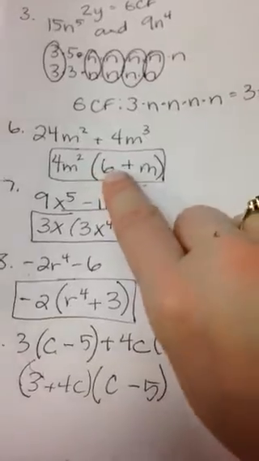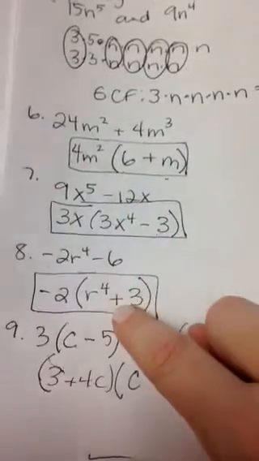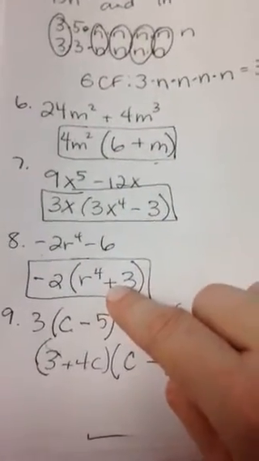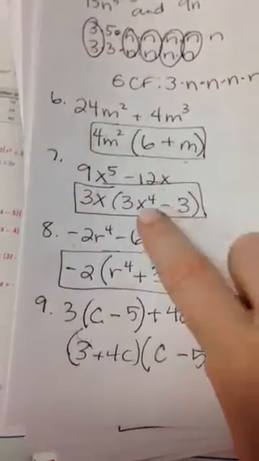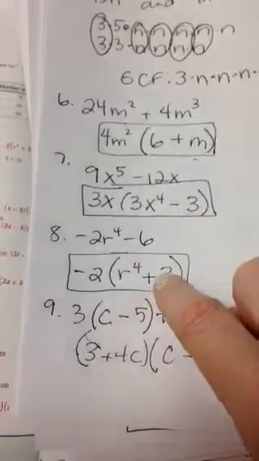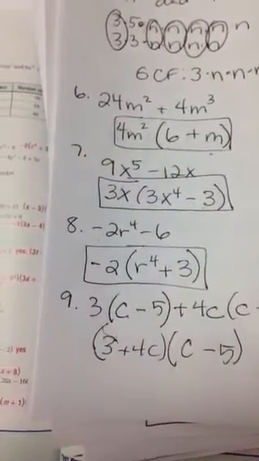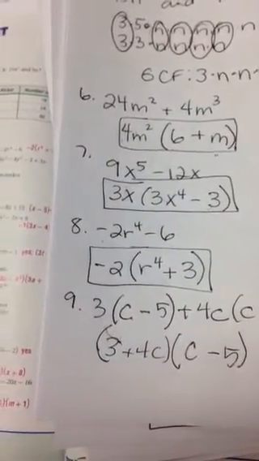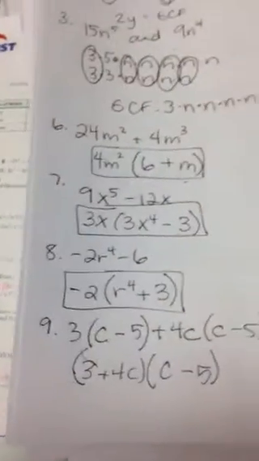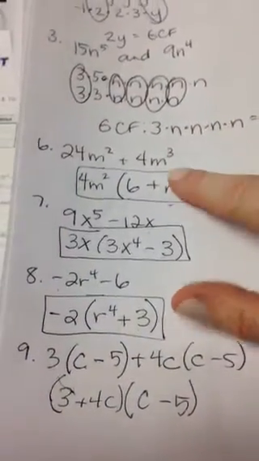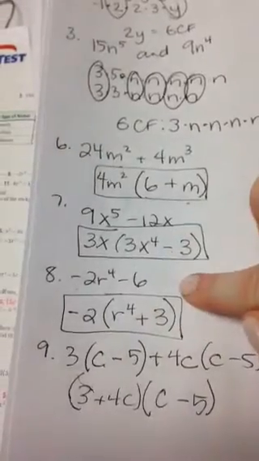But if you notice here, I do have 2 terms on each one of these, but they don't meet the qualification of being a difference of 2 squares. These are not perfect squares. These are not perfect squares. These are not perfect squares. So they would both have to be perfect squares, and it would have to be a difference of 2 perfect squares. And they're not, so on 6, 7, and 8, these are as far as you can go.